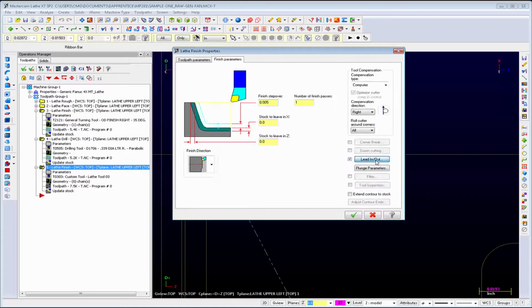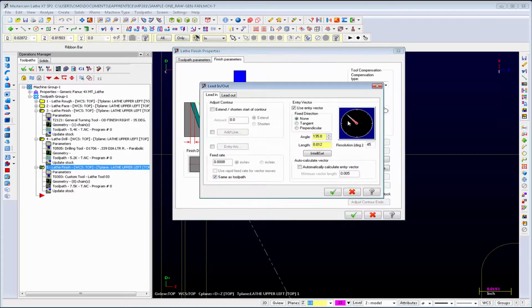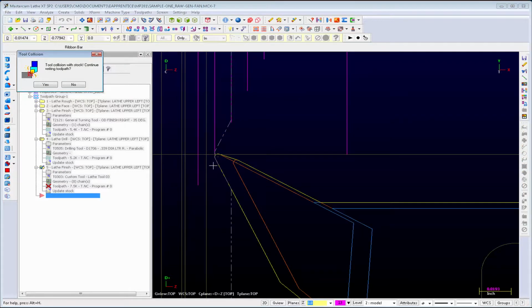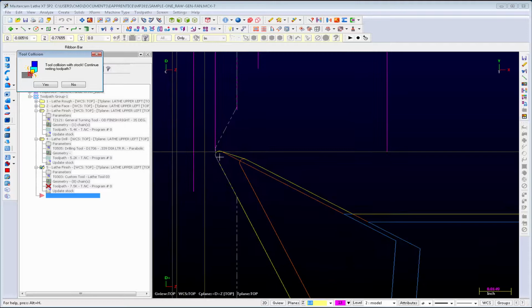So 45 won't work, which is what I'm trying right here, the 45 degree entry, 135, measured from 0 over here. So if we go resolution 10 degrees instead of 45, now we can select a non-45 degree position. So maybe I want my lead in here to be 20 degrees off of the 180. Still didn't quite get it.